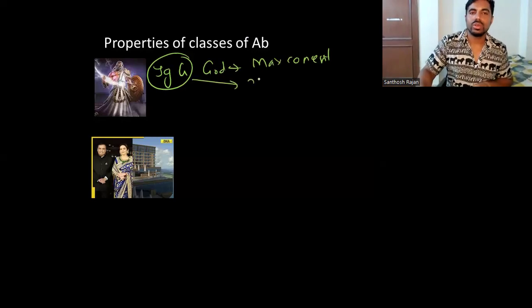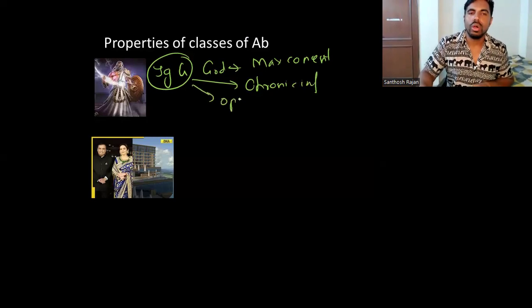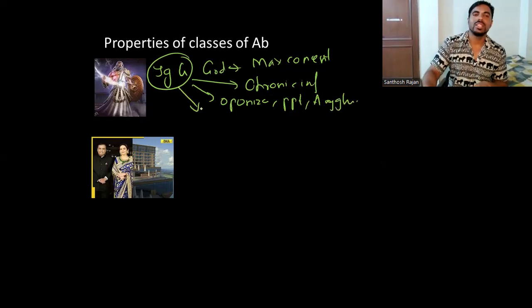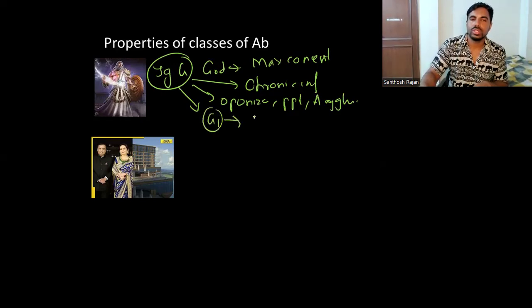And you know this causes chronic infections. In all chronic infection, IgG is increased. God can do opsonization. God can do precipitation reaction, God can do antigen agglutination reaction. Every reaction will come in G. And this is the maternal one. Especially IgG1 is the first to cross from mother to child. Maternal to child crossing through the placenta is IgG1.